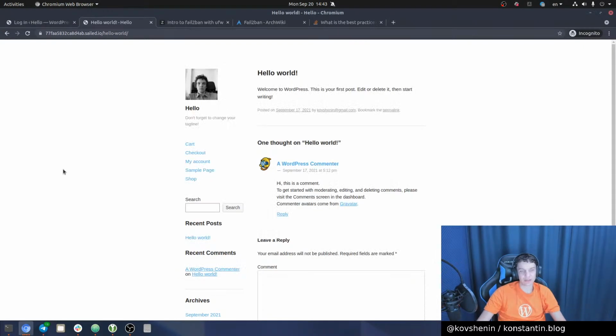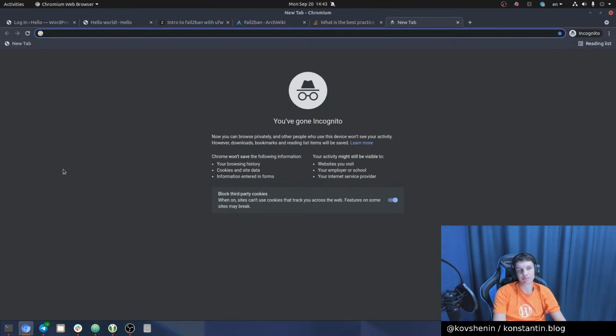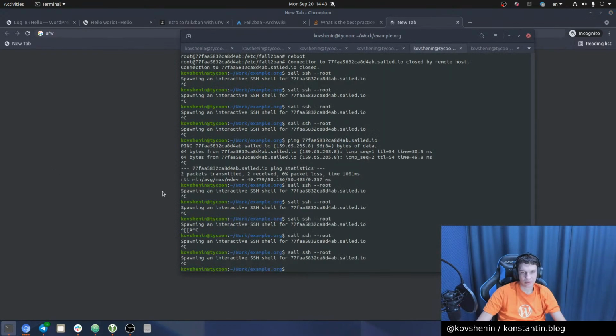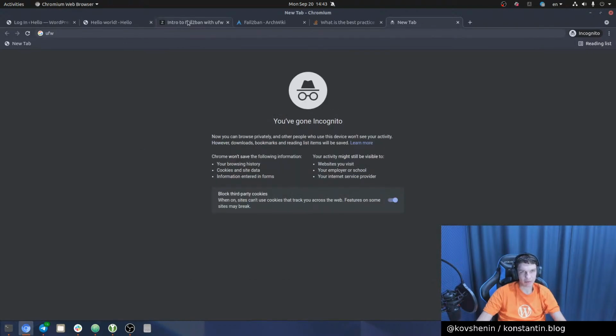I think there's like a default limit on SSH, like 5 connections per minute or per 5 minutes or something like that. So we'll just probably have to wait a bit.